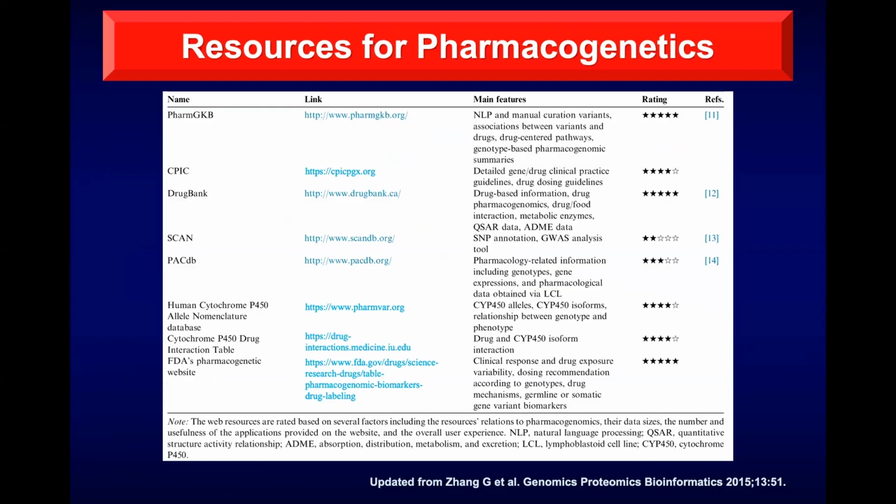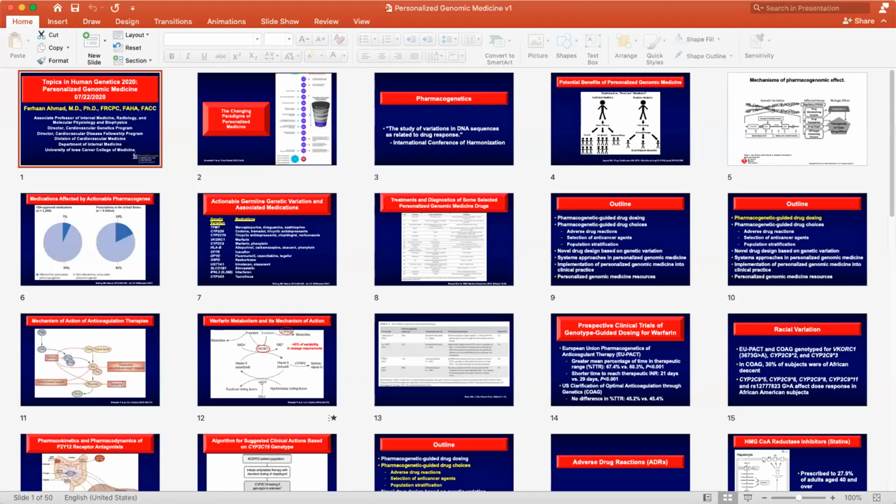All right, I'm just going to have this last slide in here. It gives you a list of different resources that can be used to learn a little bit more about pharmacogenetics and genomics and personalized genomic medicine, and how it eventually could be translated to clinical medicine. So I'm going to stop here and give us a few minutes in case you have questions. I think we're going to have people put in some questions by chat.